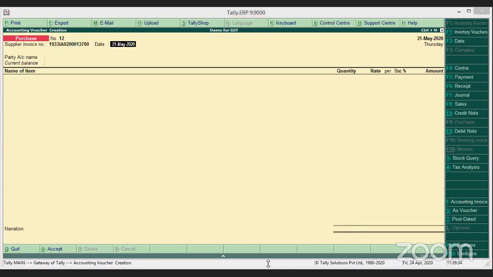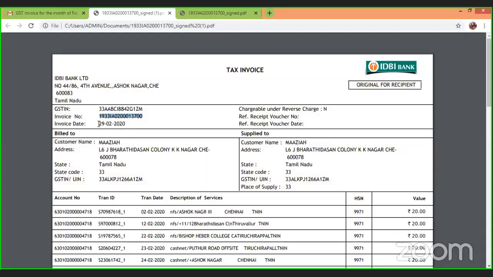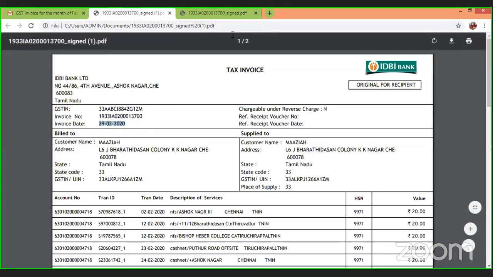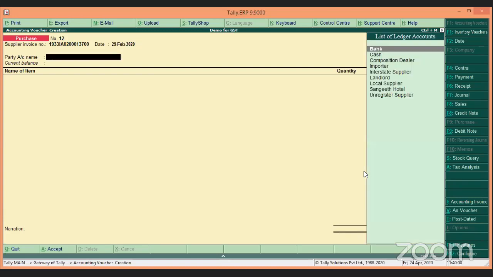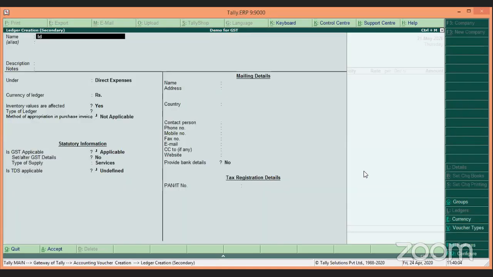The invoice date is 29/2/2020, so I'm just putting that. Here I'm going to create a party called IDBI Bank.